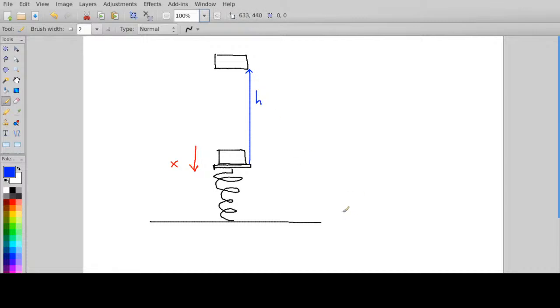Okay, and you want to know how high does it go before it stops and comes back down. Well, stops is zero velocity, 0 meters per second. Okay, and so this is kind of an interesting problem. You go, well, how do I do this? Well, no friction. Okay, just ignore the air friction.